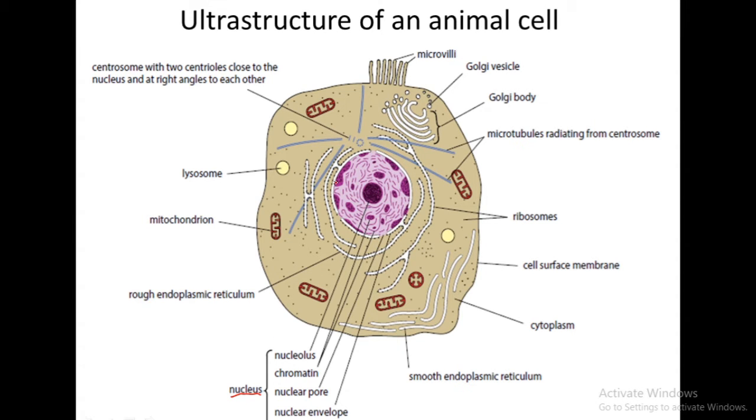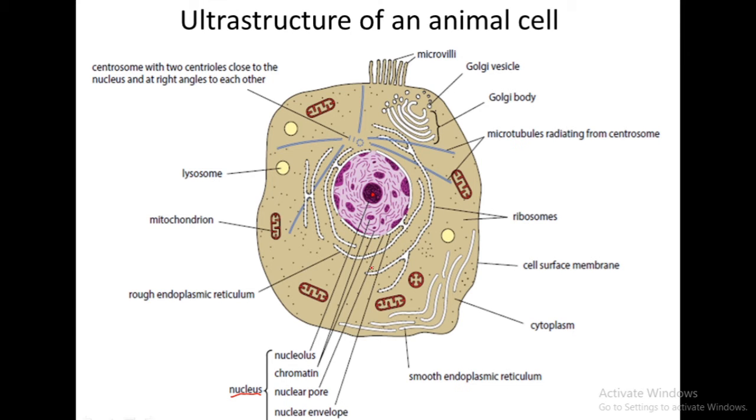This is the nucleus, what you see here, and this nucleus has a nucleolus. This is the nucleolus, and these thin thread-like structures are called chromatin. There is a nuclear membrane, which is actually a double membrane, also called the nuclear envelope, and on this nuclear envelope there are nuclear pores. A pore means it allows certain materials to go inside and outside. We will be talking about this nucleus in great detail in the next slide.